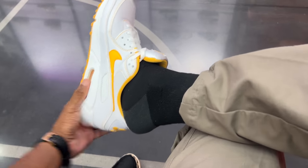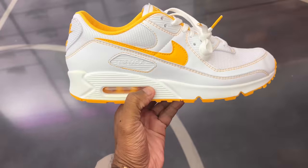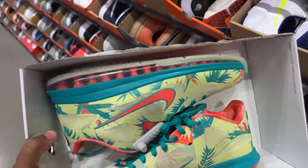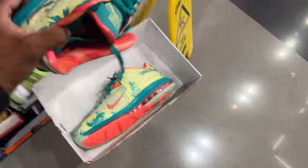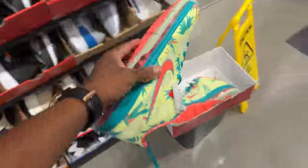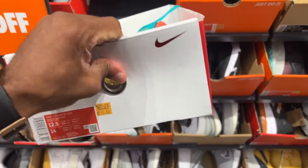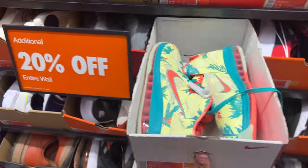Back at the Nike outlet at Waterfall Lakes and I saw these citrus or yellow and white Air Max 90s — I like them, they're $220 with 20% off. Also found some size 12 and a half LeBron Palmers — I think they're calling these the LeBron Palmers. They're 20% off — I know this is an over $200 shoe, but size 12 and a half is a unique size, no lid. It's $200 so 40 off makes it $160 — I think it's worth it if you like LeBrons and don't want to pay full retail.